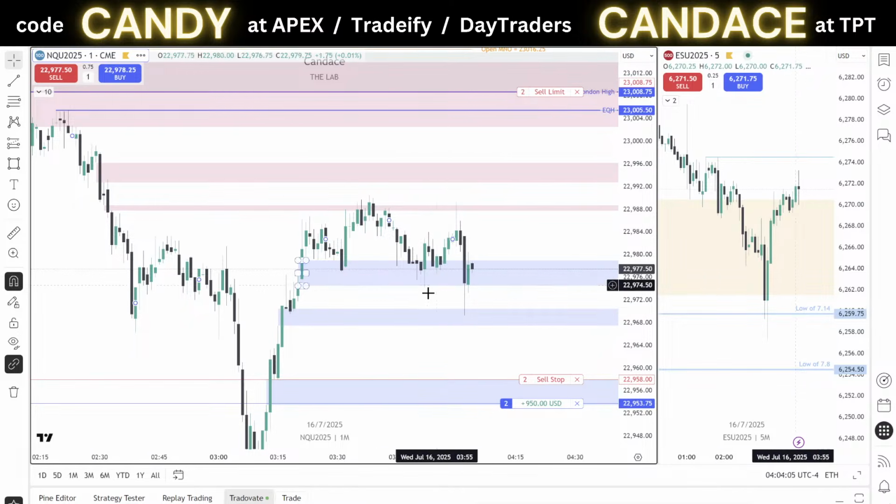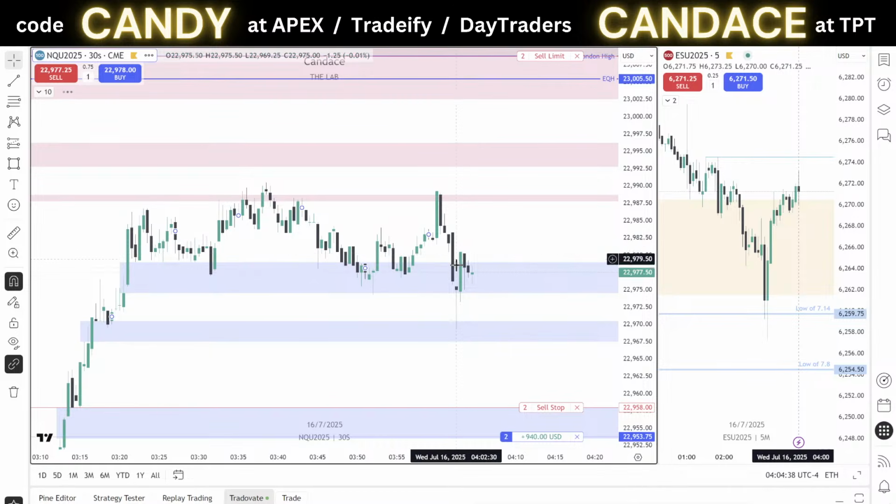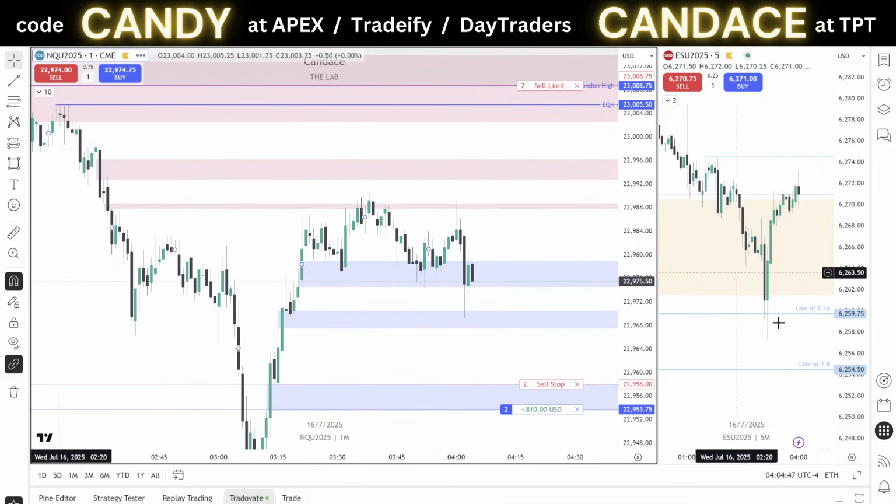So right now you can see price with this liquidity and a wick touched this 1 minute BC. We chased back, body goes inside this 1 minute BC. So we'll see how this candle will add. We are now in a 15-second CB. If it turns into an IFG, it will look good. If not, then I think we'll get to our stop loss. So we'll see how price reacts with this area, this 30-second CB. If it can pass through it, then we're going to have to say goodbye to our position.